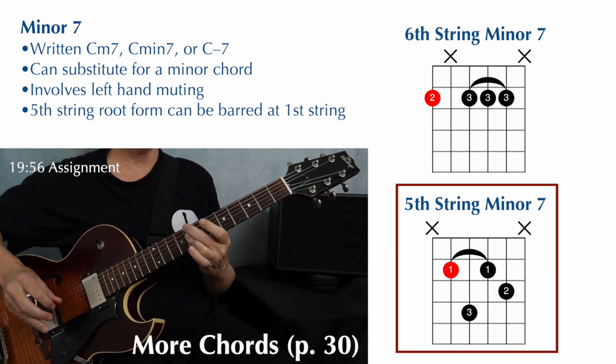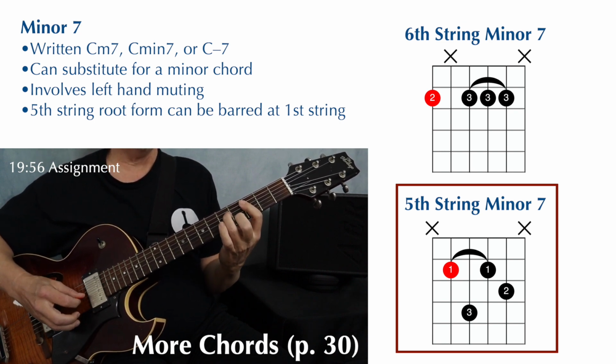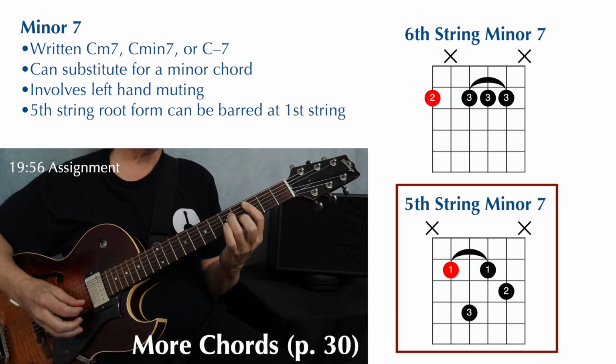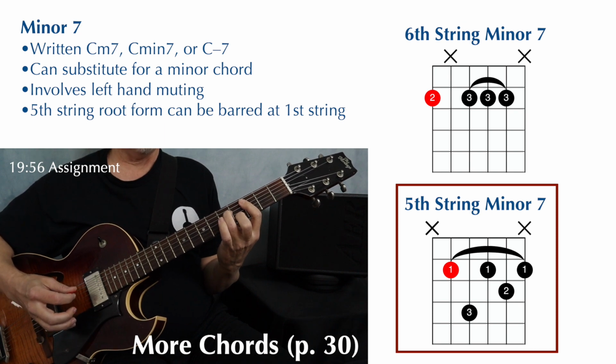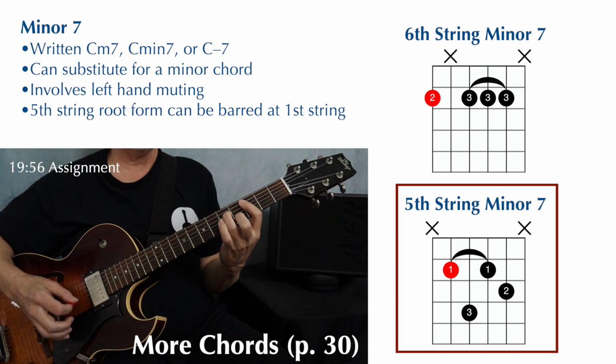And then another minor 7 shape with a root on the 5th string. This is finger 1, 3, 1, and 2. So first finger is barring strings 3 through 5. And if you like, you could also bar the 1st string, get that one extra note. If you want a bigger chord, I tend to, again, go for the middle 4 strings myself.